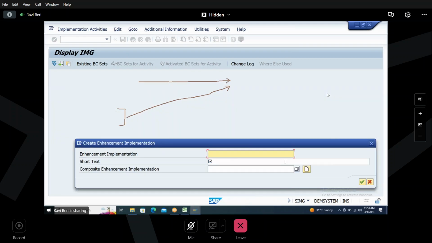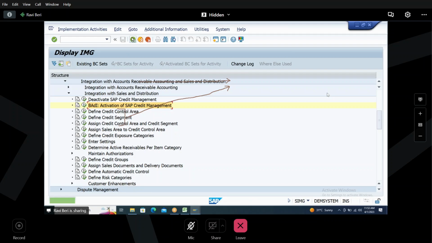So this I'm not doing because I already did this. Okay. Next, this is first step.